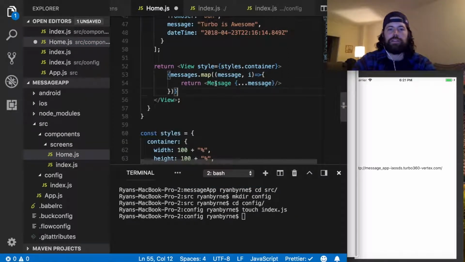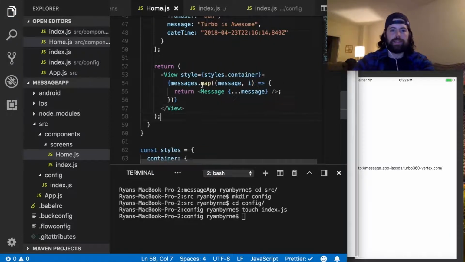So this message component here that doesn't exist yet is going to be a different kind of component. It's going to be like a view layer component. If you can see here, it's just taking this data and wrapping it, and we're going to give it some display logic. So these are what are called view components, presentational components, dumb components, etc. I'm sure you've heard a million different names, but the point is we're just passing this data through.